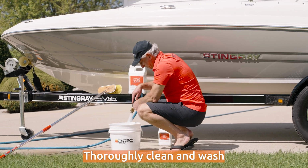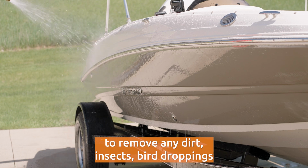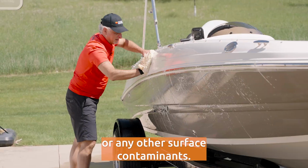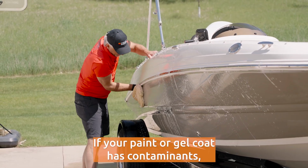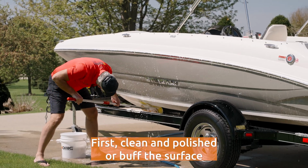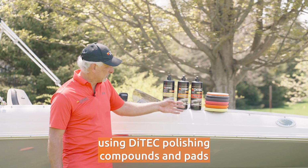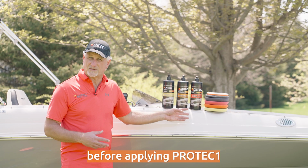Thoroughly clean and wash the surface of your boat using DiTEC boat soap to remove any dirt, insects, bird droppings, or any other surface contaminants. If your paint or gel coat has contaminants, scratches, or oxidation, first clean and polish or buff the surface using DiTEC's polishing compounds and pads before applying PROTEC 1.